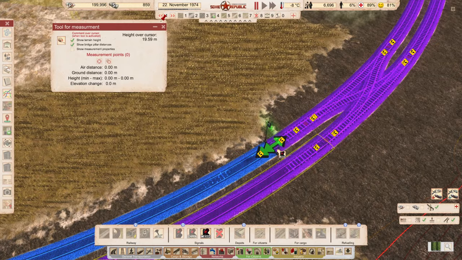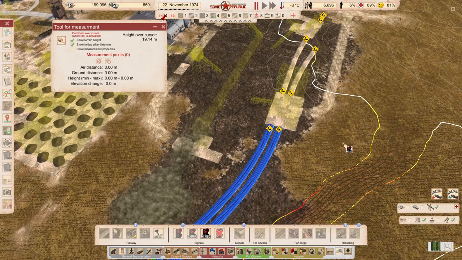That's the idea behind it. This is the first station. This is the second station. And we have it.